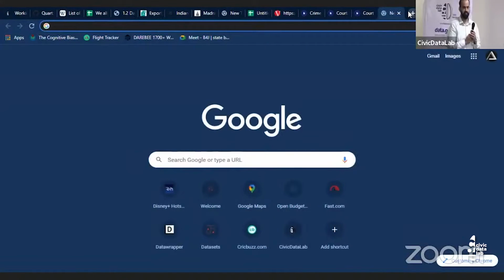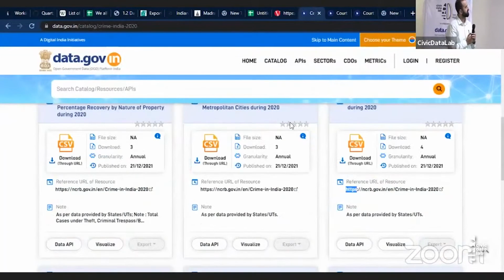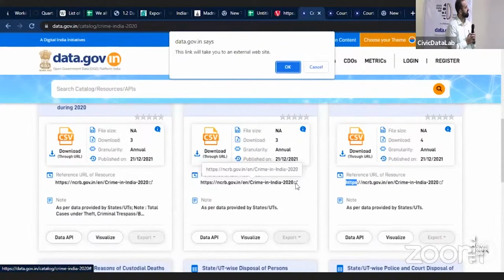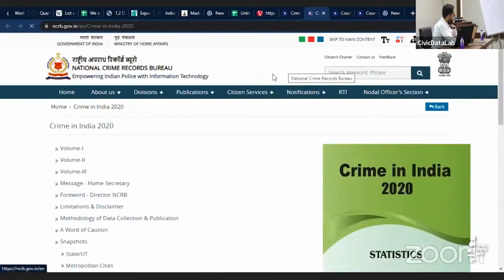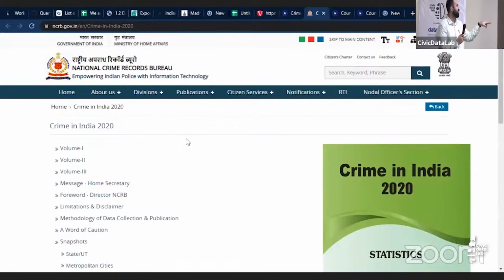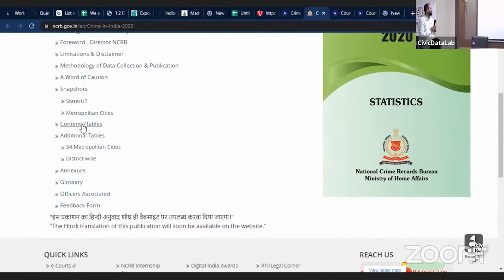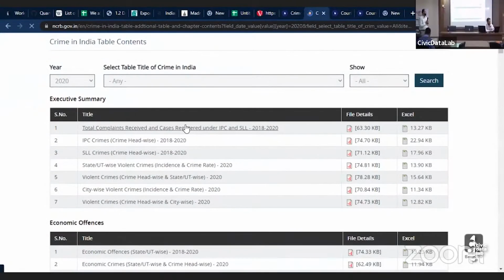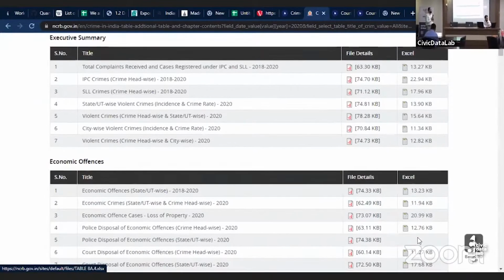External link also. This data directly relating to the NCRB. This one, yeah. This is a report. These are mostly PDF files. Oh, there is an Excel file here. These are Excel files.